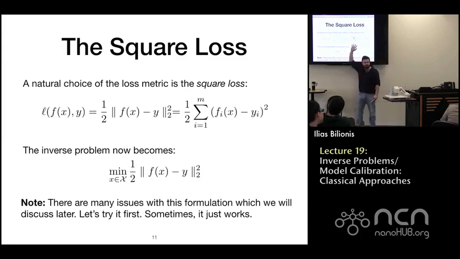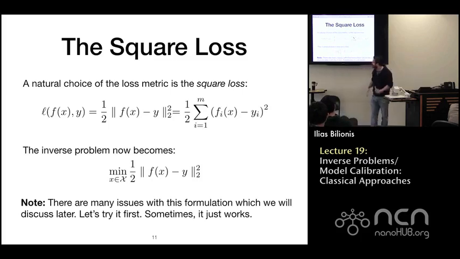is the square loss, where you say, what I want to do is minimize the square error between my prediction and the measurement. All right, so you say, this is my prediction, this is the measurement, take the L2 norm, the Euclidean norm, between them. That's what I want to minimize. Okay, makes sense. Basically the same thing that we did in least squares. So then your problem becomes this.